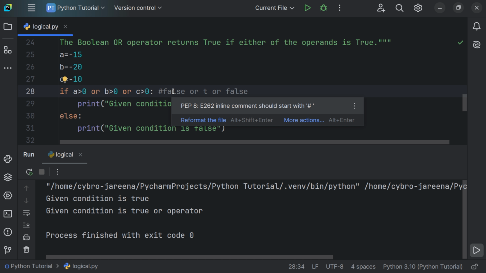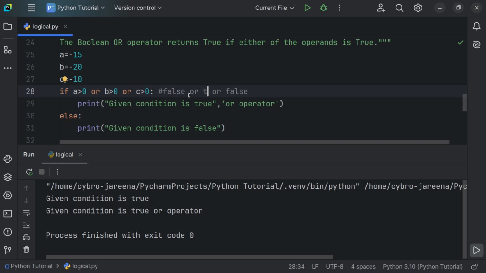So basically it will give the result as false. And minus 20 is again less than 0, but the condition that we have given over here is greater than, so we can say the result will be false. When you consider the third condition, minus 10 is again less than 0, right? But here we have given the condition in the inverted form, like C is greater than 0. So C has a value which is less than 0. So we can say that the three conditions give the result as false, and as you run this file, you will get the result as false over here.